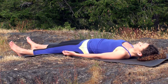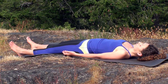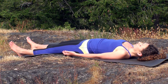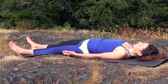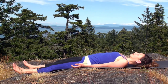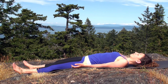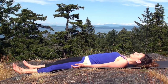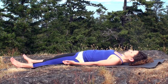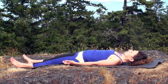Simply follow the rise and the fall of your breath as it moves through your body. With your eyes closed, feel your core. Feel it physically first, the center of your being, center of your light. Feel that strength, that solid foundation that holds everything together.